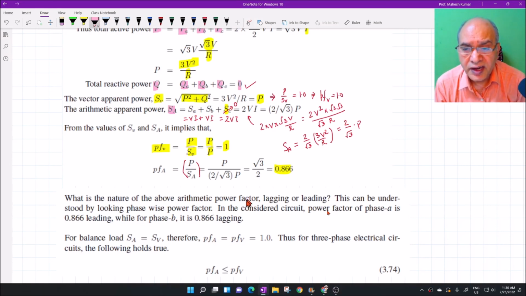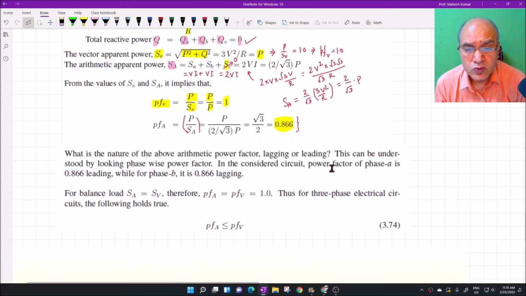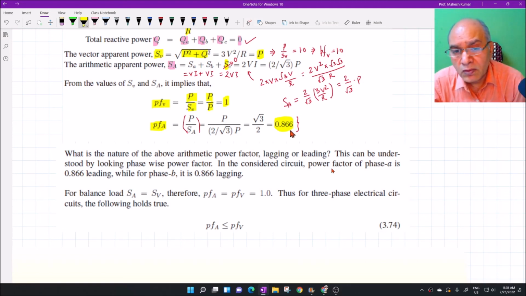So what do we see here? That the arithmetic power factor is same as the power factors of the phase A and phase B. So when we design the power network or distribution network or transmission network or feeder, we have to take the worst case, or you can say we have to take the least power factor. For example, here I will choose the arithmetic power factor for the design of the feeder because it gives me more margin of safety for the current, or it will take care of the overrated current because of the unbalance in the system.